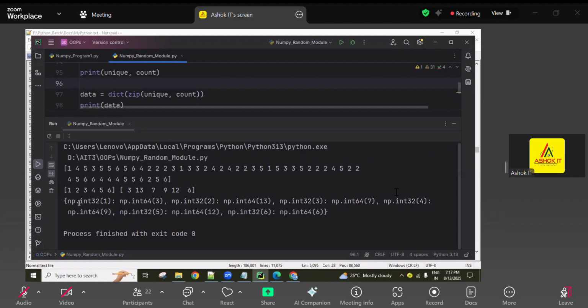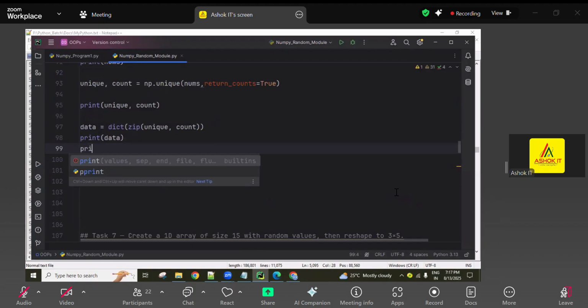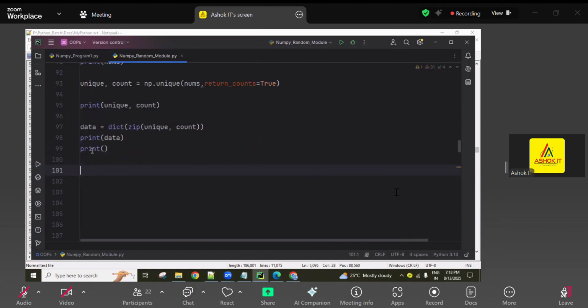So if we want to display more in dictionary format, key colon value format, then we can use another variation. Create one variable, guys, count dict equal to one empty dictionary I'm creating. Now to this dictionary, from writing a for loop, each time one key and value come, key to here, value to here.